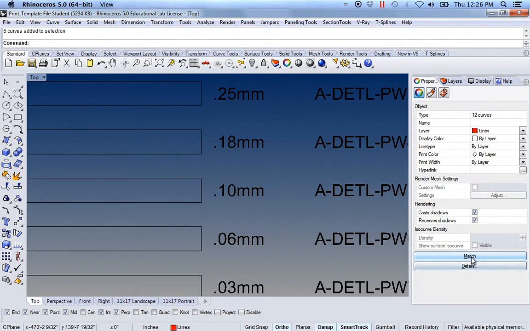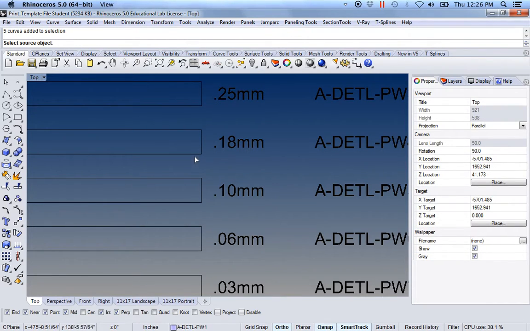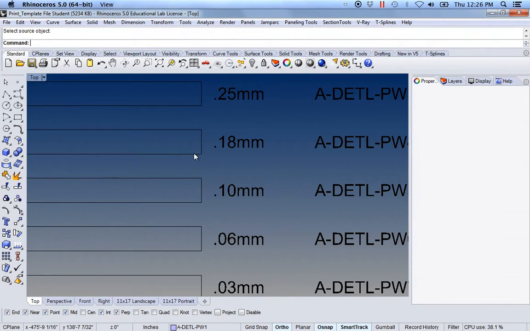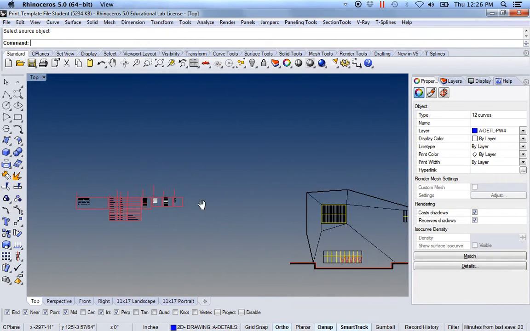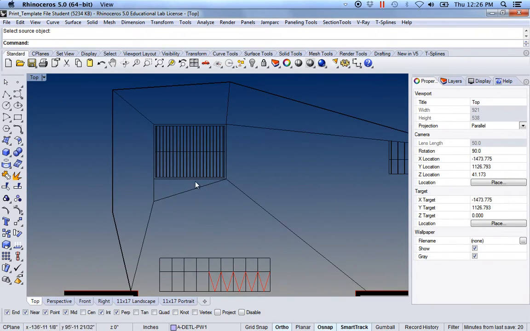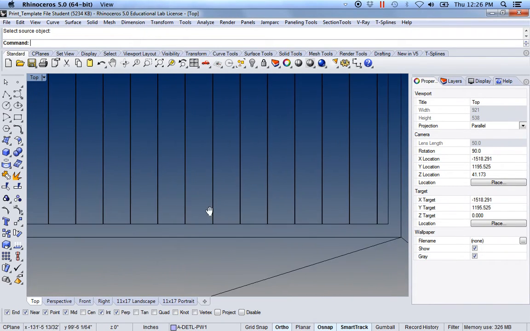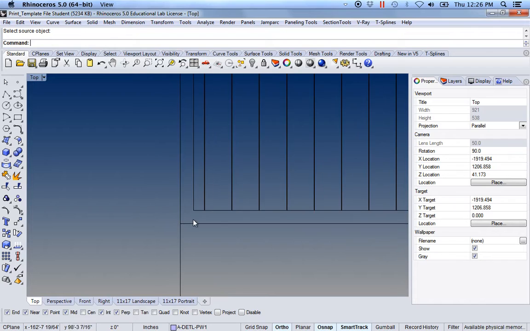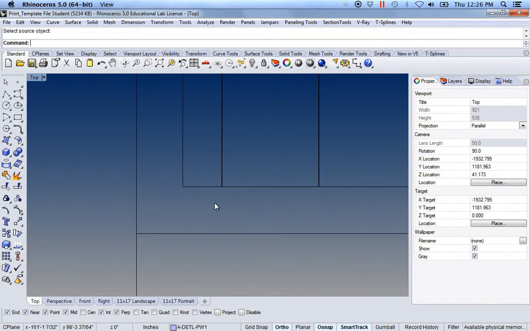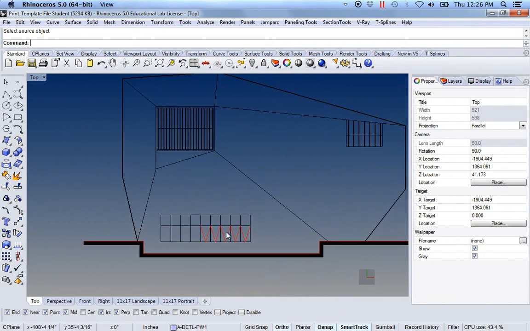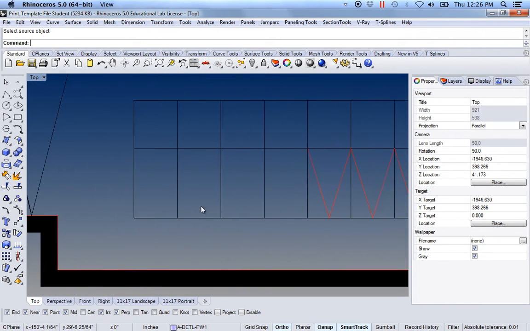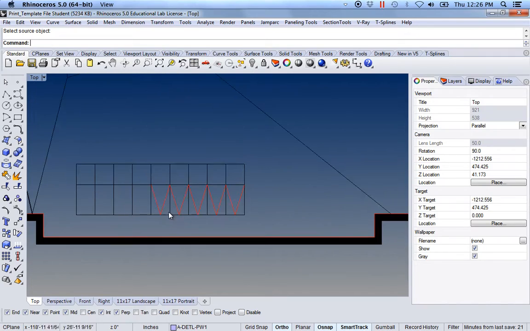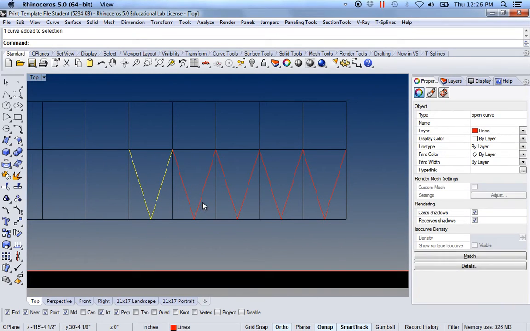So I go to Properties, Match. I'll do 0.18 and hit OK. So now if I zoom in, I'm getting a closer idea of what this is going to start to look like. I have different line weight thicknesses. I'm still missing two more. I'm still missing these.